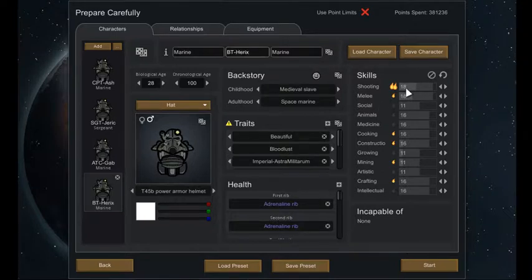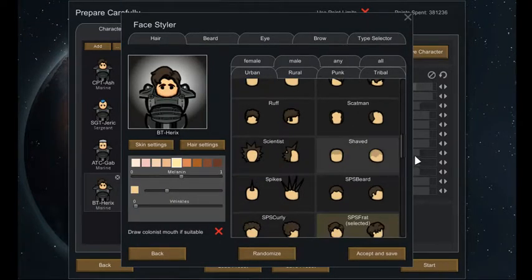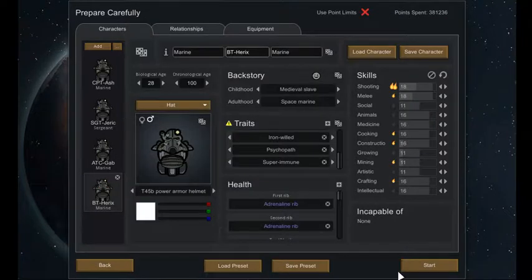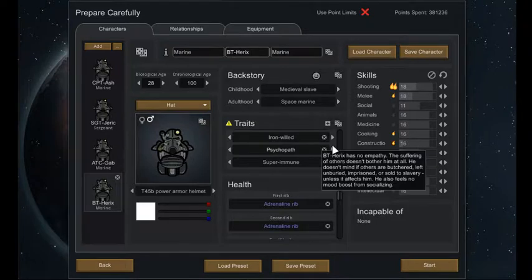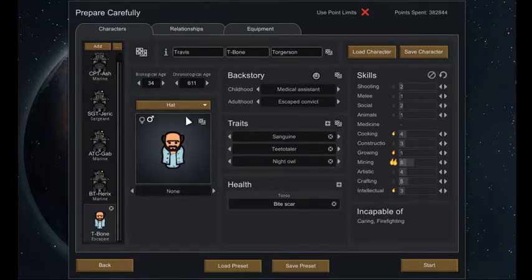Eric. I'm gonna give him a Captain Diamond kind of look, with a completely shaven head. Now we're gonna add Imperial Guardsmen. So we're gonna have two male, two female, and one commissar.